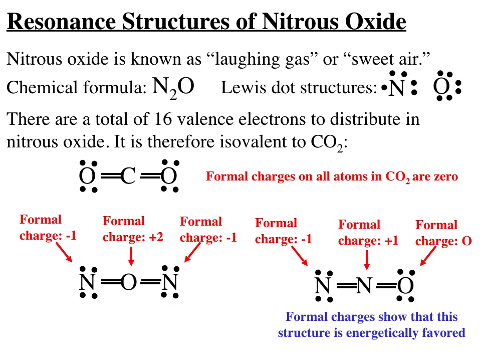This slide is showing us more fun with Lewis dot structures of polar covalent molecules. Let's talk a little bit about nitrous oxide. That is N2O. It's commonly called laughing gas, and it has two N's and an O. That's 10 plus 6, or 16 valence electrons, which is exactly the same as the 16 valence electrons in CO2.